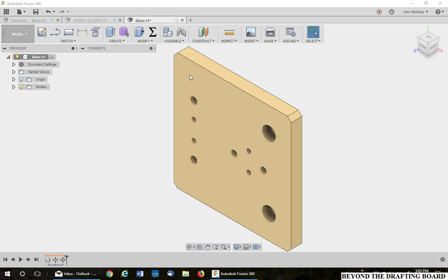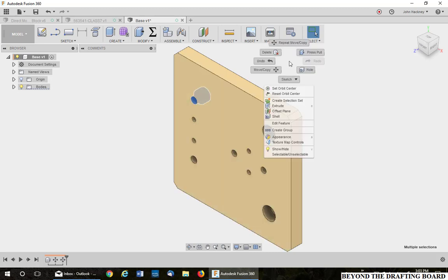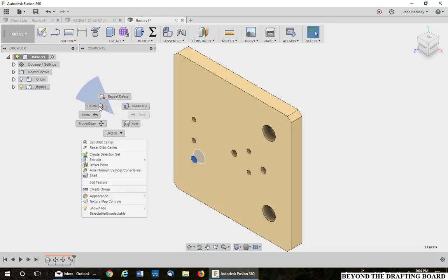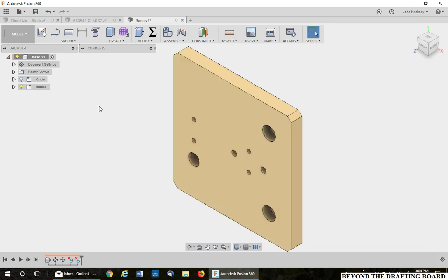Let's say, for example, I'd like to get rid of these two bolt holes on the outside. So again, put a window around the bolt hole and right click and delete it. Same thing with the other one, or you could do them both at the same time. I don't know what I did on that one, but I did something strange. Let's try again. Delete. Okay, so now I've deleted certain faces and again captured in my tree.